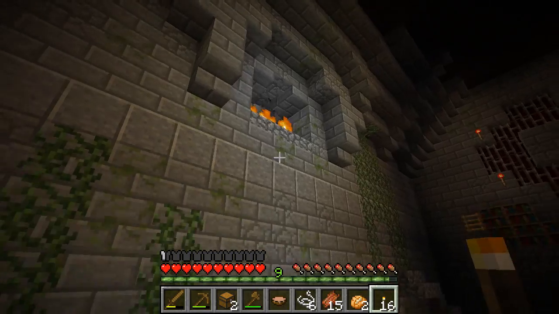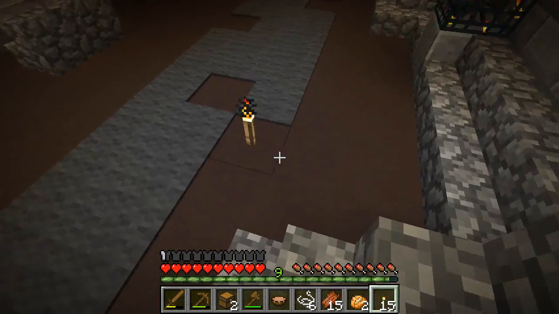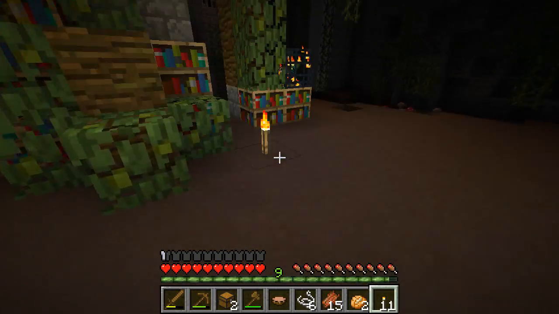Is there anything up there, do we think? Or do we think it's just mood lighting? I'm going to imagine it's just mood lighting and there aren't secrets up there. Okay, let's run through here because I know I saw a couple of spawners.